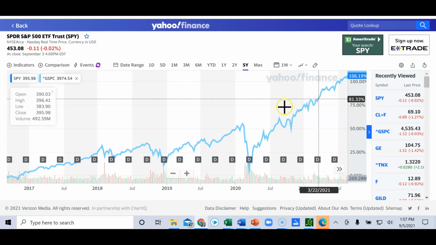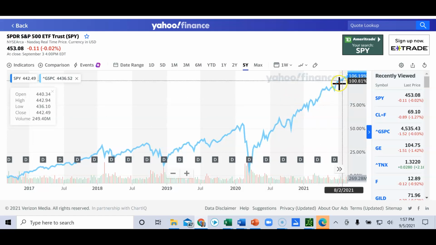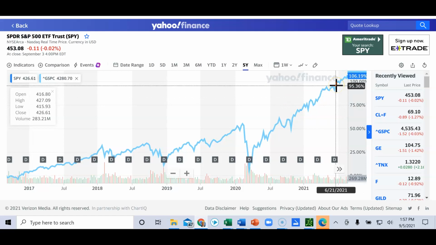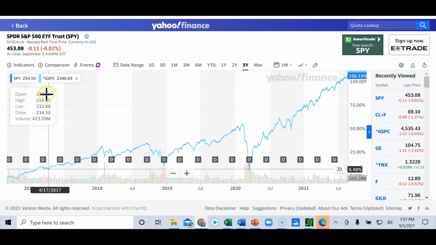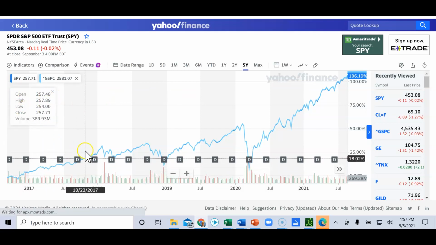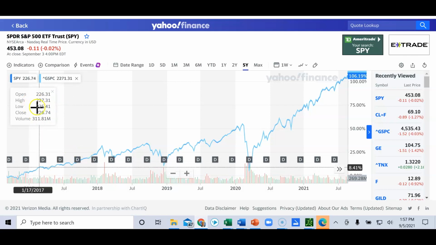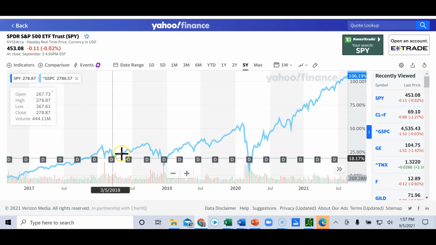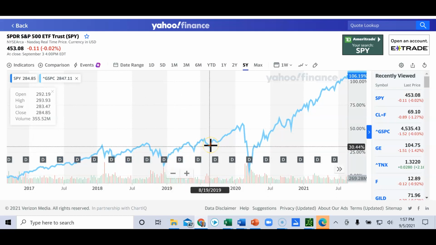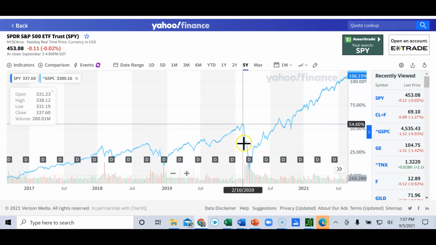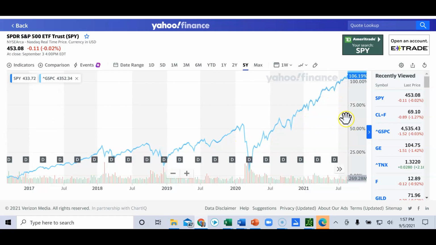Now, while I'm on this chart, what does it show me? If I click at any point, and obviously, if I move the mouse you may not be able to see it, up here, as I move, you'll see these numbers change depending upon where my line is. Just watch this box over here. As I am moving, you can see the numbers are changing. So for any point, if I want to know exactly what the quote unquote market value was on that particular day, I can do that, and it tells me.